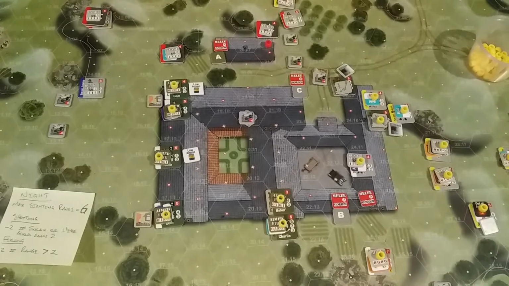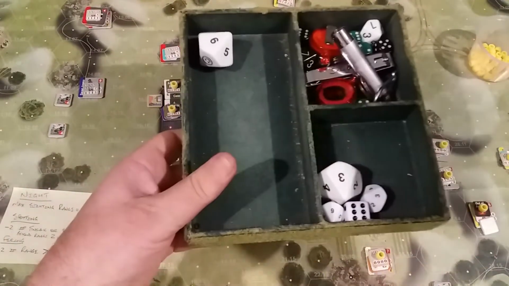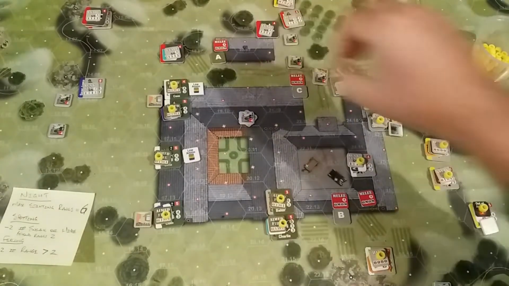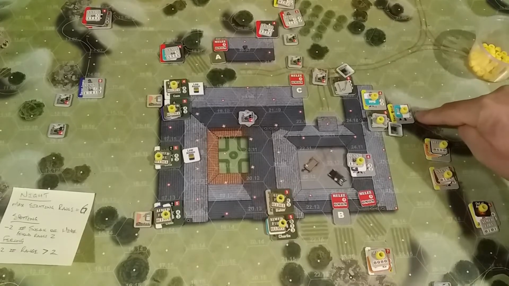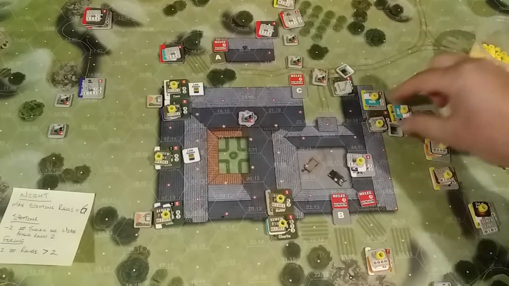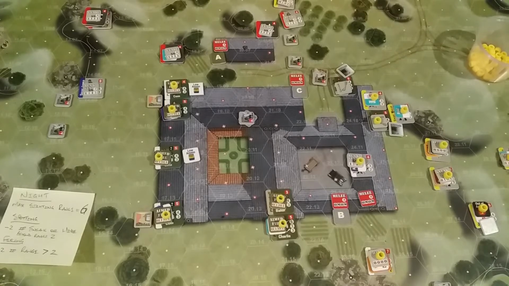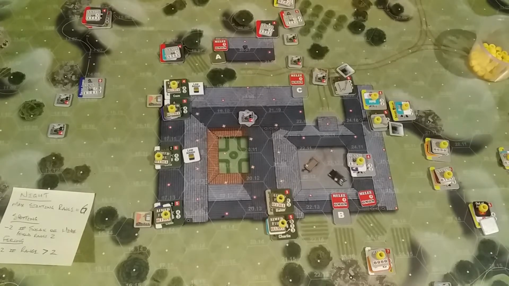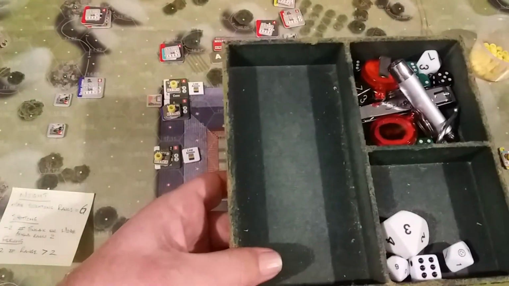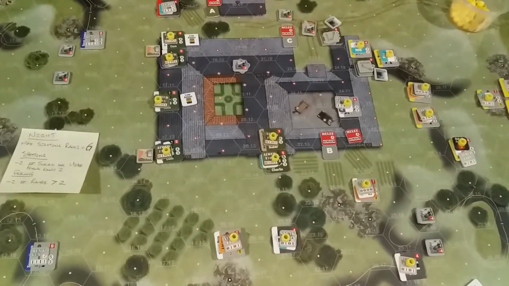Okay. Now for spotting is 1, 2. He needs a 0. And he doesn't get it. Okay, next Charlie is here. He's going to shoot at this guy here. So he is a 4, shooting with a rifle. So that's 6. Full grenade in the open is a +1, so a 7 to hit. Oh, Jesus Christ. You fucking ducka.